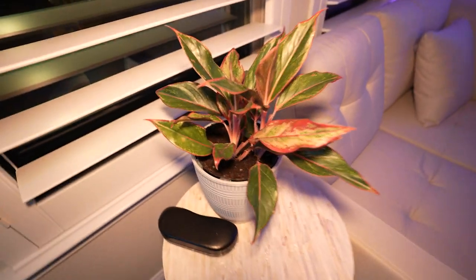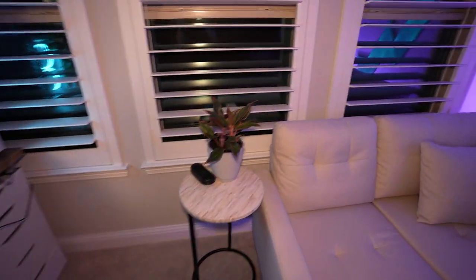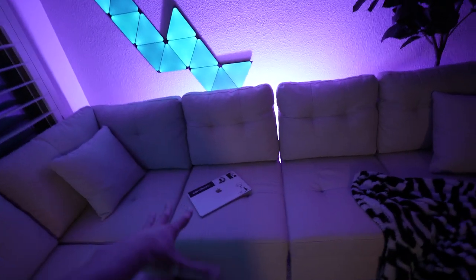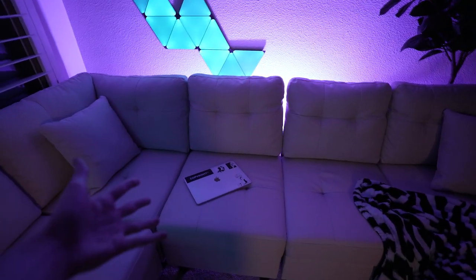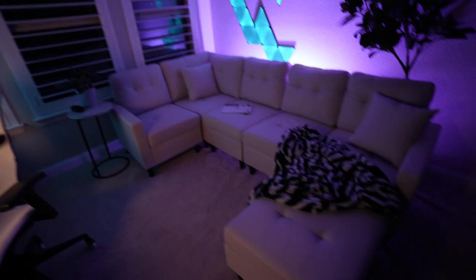Over here on this side table I have a small plant — this one is actually real, that other one was fake. I have it sitting next to these windows because during the day they get a lot of light, so that's probably the best spot for a real plant. I also have my glasses right here because when I edit I need to wear them — I can't really see very well without them, but I don't ever really wear them. I just kind of live life on 720p.